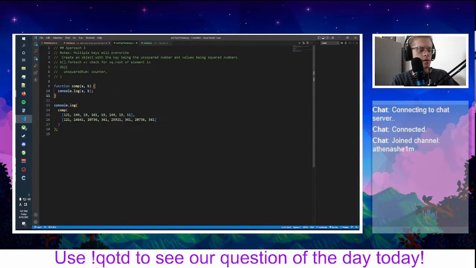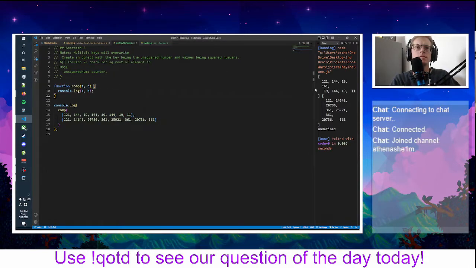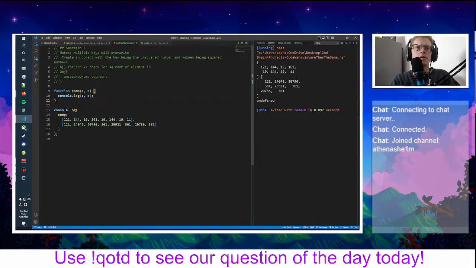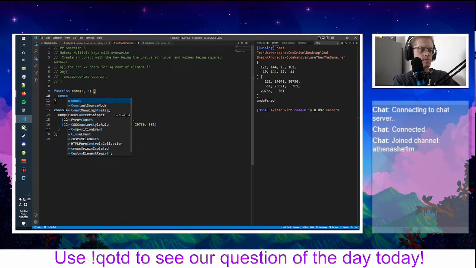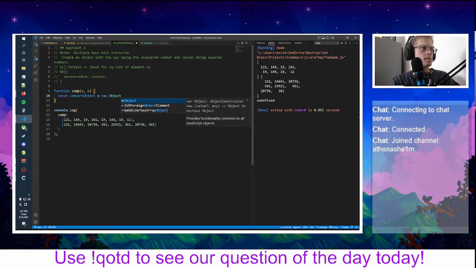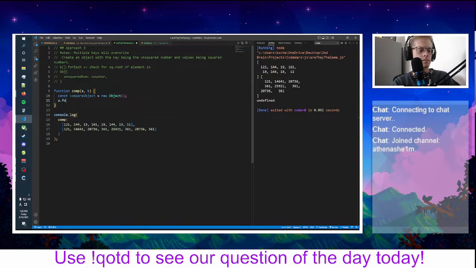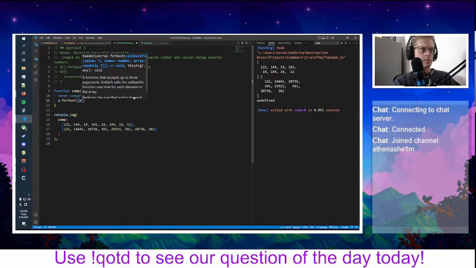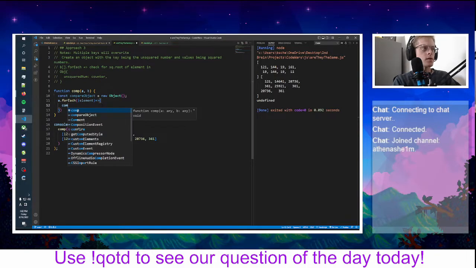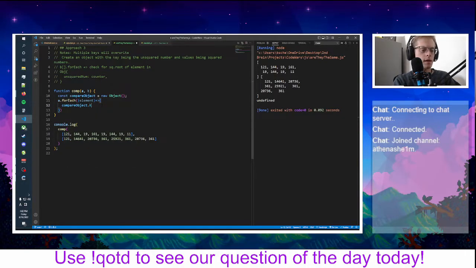Control B, okay. So here it's just console logging the two of them, that's fine. Cool. So, let's do compare object dot keys.